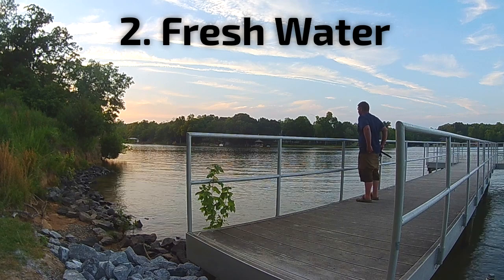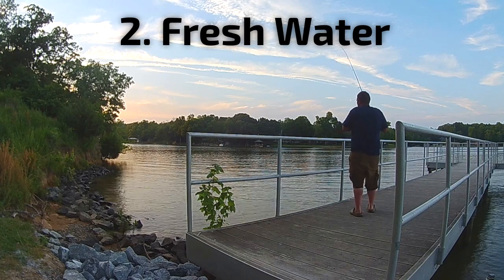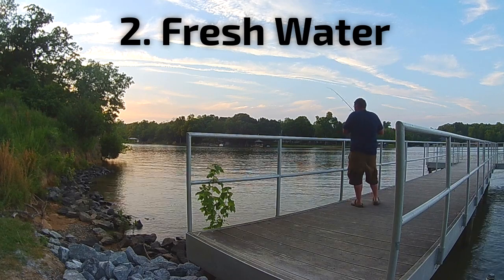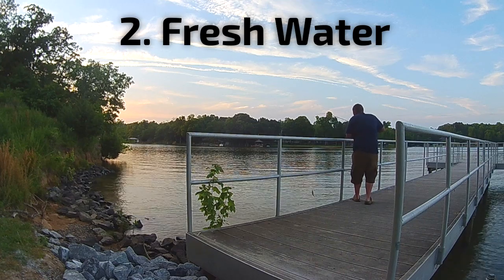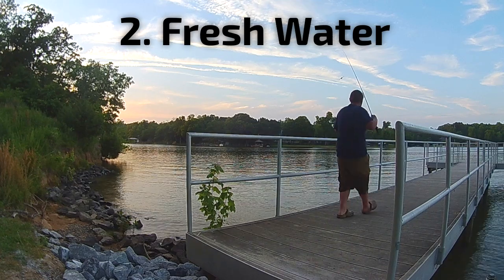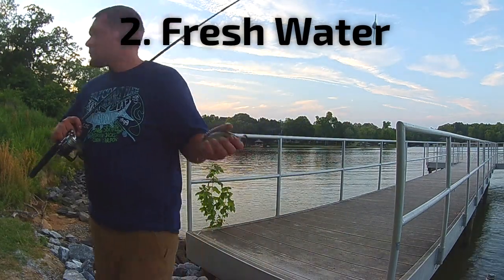You've got to change this water out. I change it out twice a day. You might get away with once a day, but the ammonia from their urine will kill them quick. You know, the smaller the tank, the more you've got to change out the water.